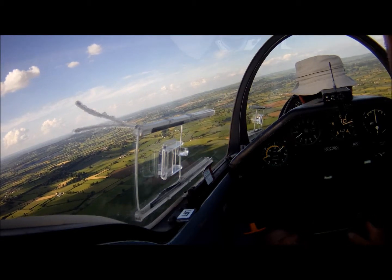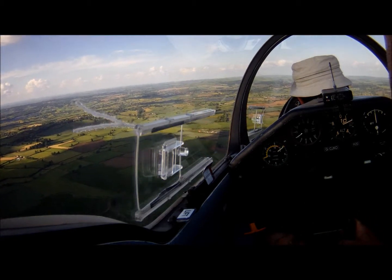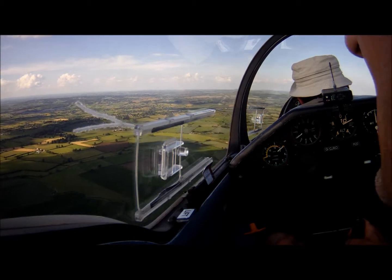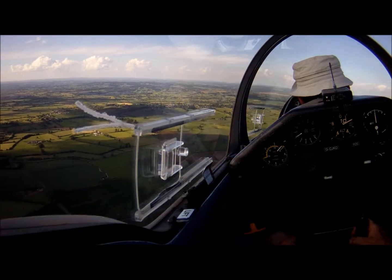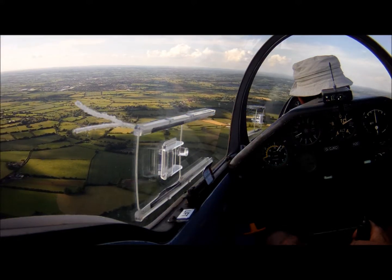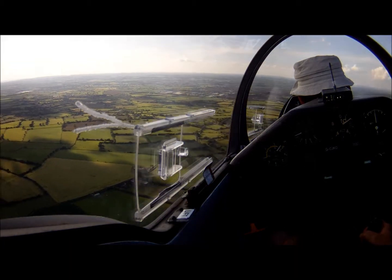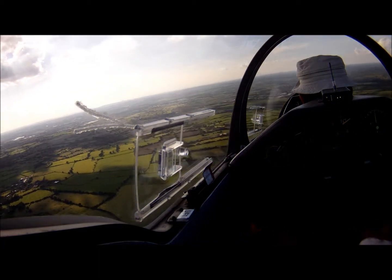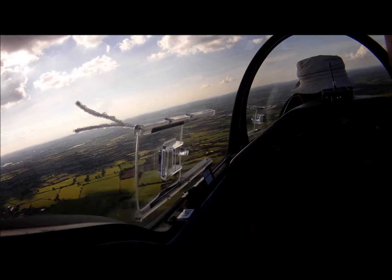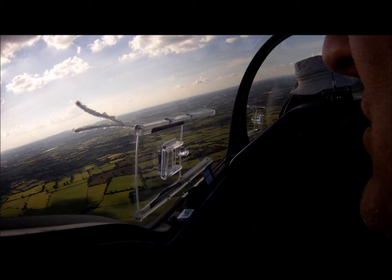So we're going to go to the left, we move the stick to the left, the wing goes down, and it keeps going down until I centre the stick. I've applied a bit of back pressure to keep the attitude constant, and the glider is banked and therefore turning. To level the wings, I move the stick to the right. As the wings come level, I centre the stick and relax the back pressure. I'd like you to do that, and we'll go around to the right.